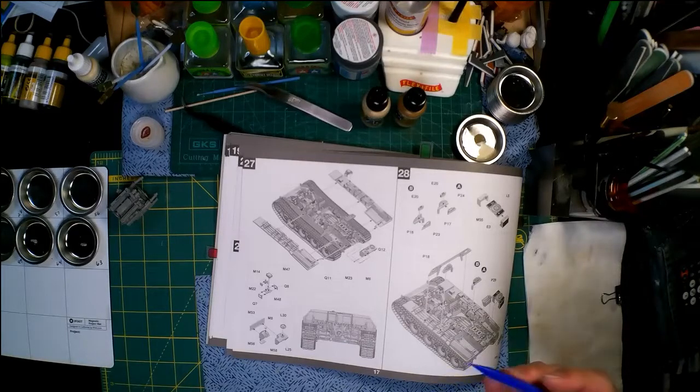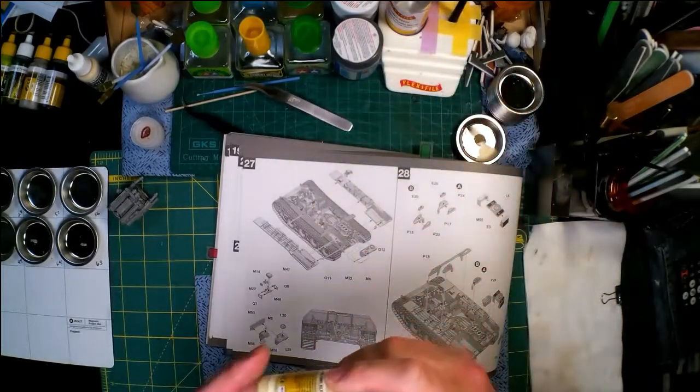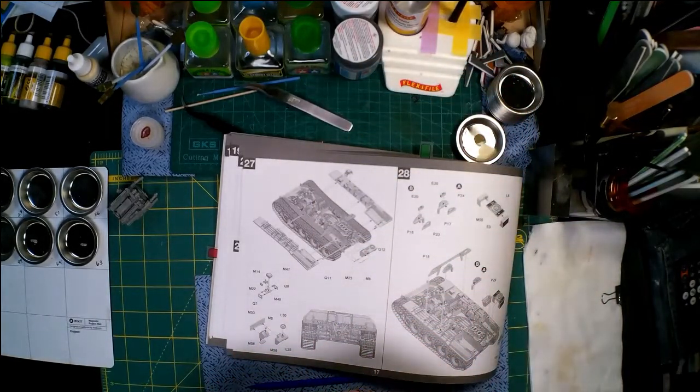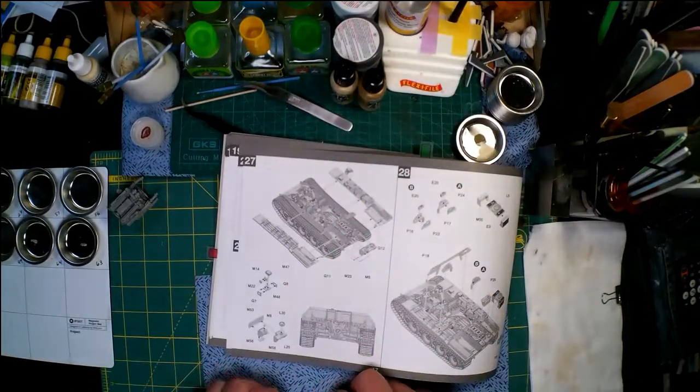But the MIG paints seem to spray nice, but it seems like when I switch to the Model Air, it gives me issues in clogging my airbrush. But the Game Air didn't have any problems like that. That was almost ready to spray out of the bottle. So we'll see what happens.